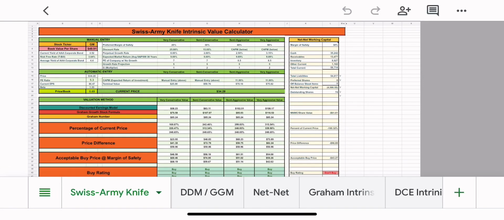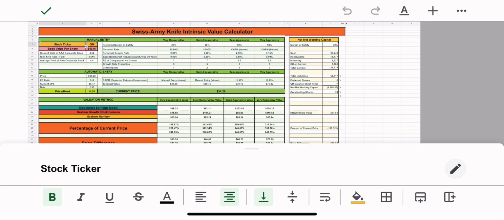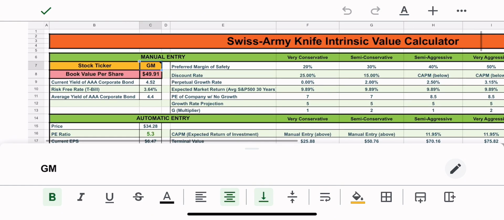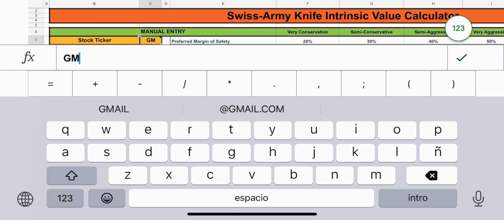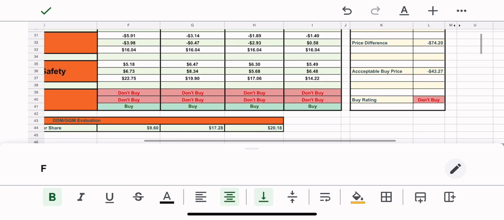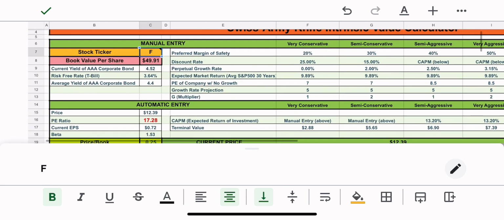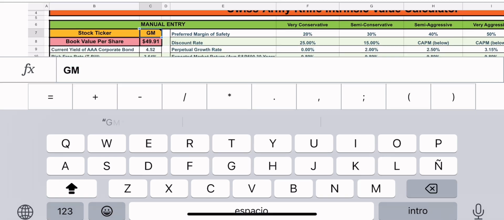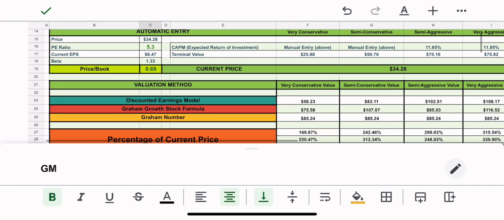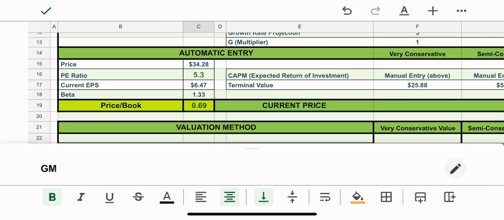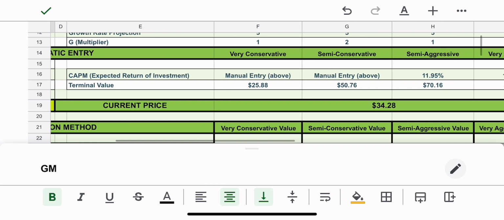Today, I'm just going to cover briefly this intrinsic value calculator that I created a while back. And the cool thing about this is we can just change the stock ticker in this box here, and it's going to automatically pull in a lot of valuable information: our price earning ratio, current earning per share, the beta of the stock. Now, some stocks, like foreign stocks, are not going to have all this information, but most American stocks, it's going to be able to pull this in, as long as it takes to load.